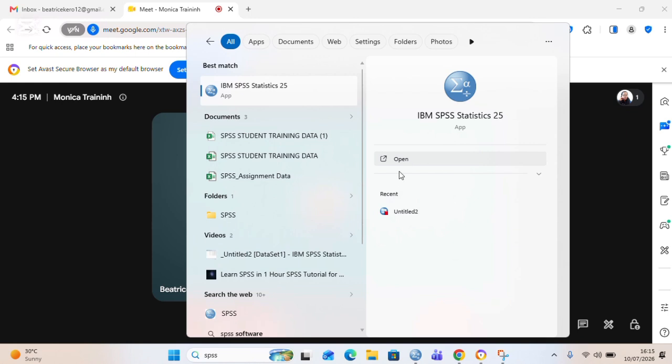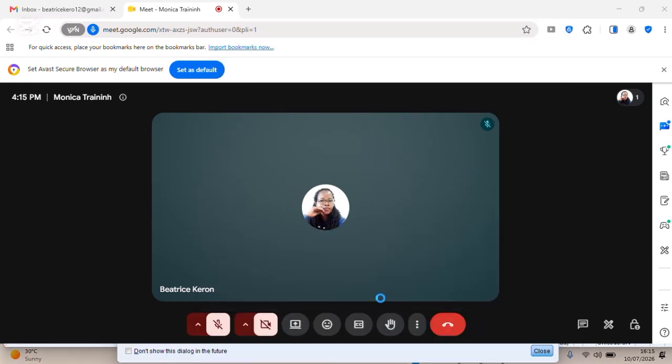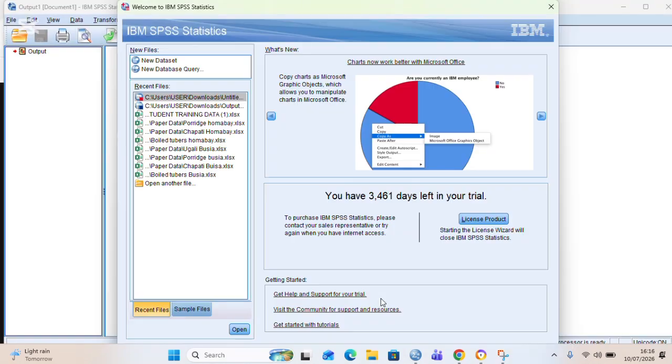It will burden my laptop. It's slow because it had some problems. That's why it's very slow when it comes to opening. But I was told that in such cases, when your laptop is slow, you can change the hard drive to be an SSD. So I don't know, I will try, guys, and see if it is going to be faster, because it is frustrating if you're doing analysis and then you are receiving this kind of late responses. And mind you, the speed of this laptop is very high. It's only that it had that problem where I splashed tea on it, and that was the beginning of the problem. So let's wait for it to open.